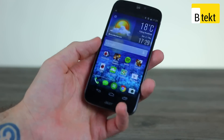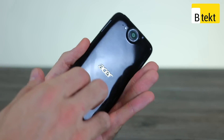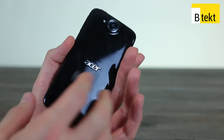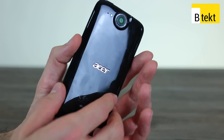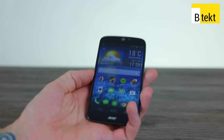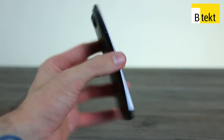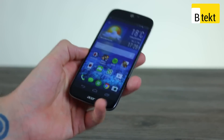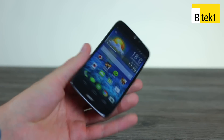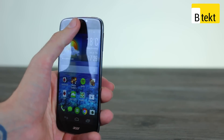So that's the design. We're not massive fans of the glossy back — it also feels incredibly hollow, as you'll be able to hear. It feels very much like a removable back cover device; we actually tried to prise it open thinking there was a battery in there, but don't do that because the back cover does not come off. That said, for £180 to £190 you're not going to get anything anywhere near as slender or as premium-feeling in a dual-SIM format.